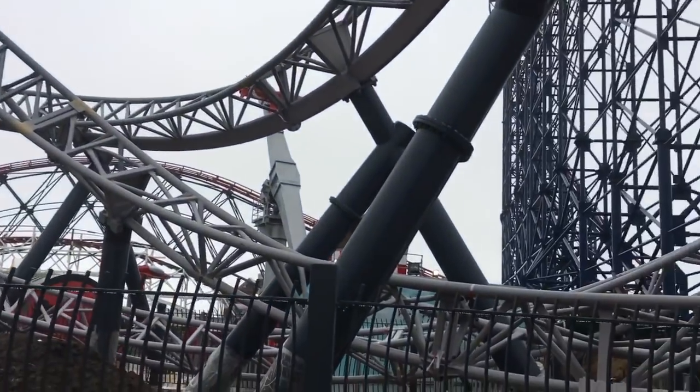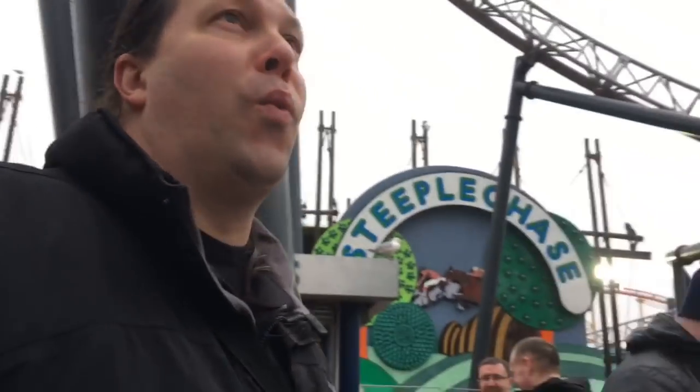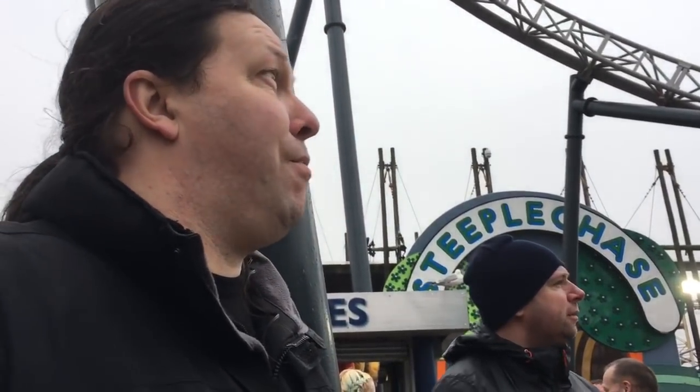And if you notice how close the track actually is, Ian, what's your impression of how close the track actually is? It's quite incredible how close the track goes. Some of the supports you look like you're going to hit. The only comparison I can think of looking at it is Taron, because it weaves and bobs around so much. It's maybe not the same sort of ride, but certainly it looks quality when you see it. It really does, and the colour looks good. They just got to sort out some of the scratches. Yeah, there are a few scratches on it, aren't there? And make it a bit prettier and sort it out.